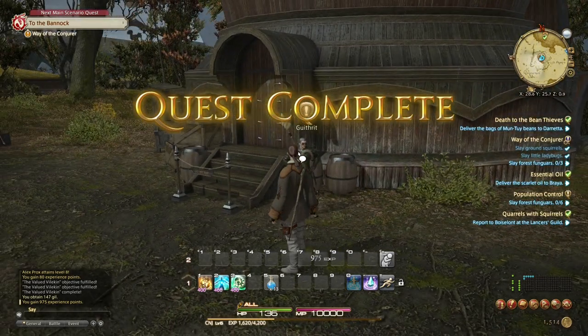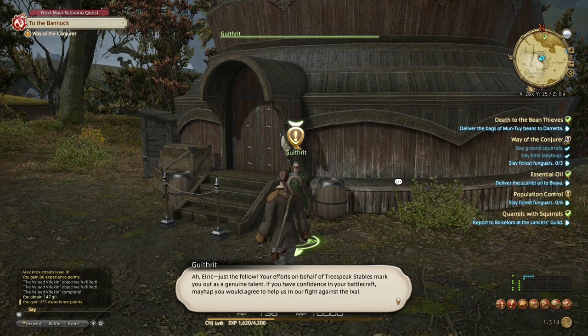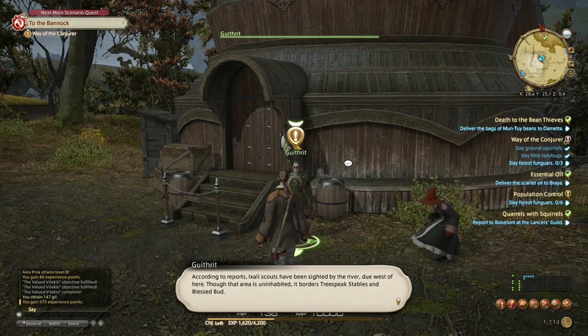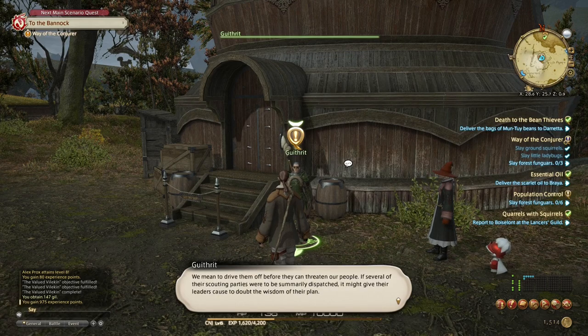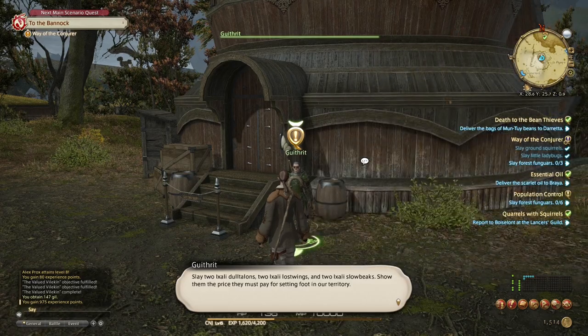Okay, you seem to have something else for me. What else do you want me to do, eh? Elric, just the fellow. Your efforts on behalf of Treespeak Stables mark you out as a genuine talent. If you have confidence in your battlecraft, mayhap you would agree to help us in our fight against the Exile. According to reports, Exile-y scouts have been sighted by the river, due west of here. Yeah, it was me that sighted them, probably. Though that area is uninhabited, it borders Treespeak Stables and Blessed Bud. We mean to drive them off before they can threaten our people. If several of their scouting parties were to be summarily dispatched, it might give their leaders cause to doubt the wisdom of their plan. Slay 2 Exali Dull Talons, 2 Exali Lost Wings, and 2 Exali Slowbeaks. Show them the price they must pay for setting foot in our territory.